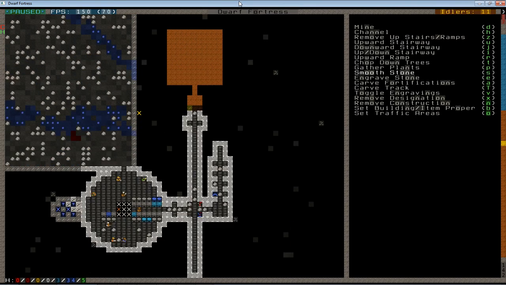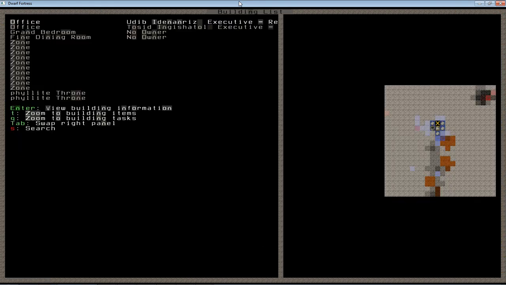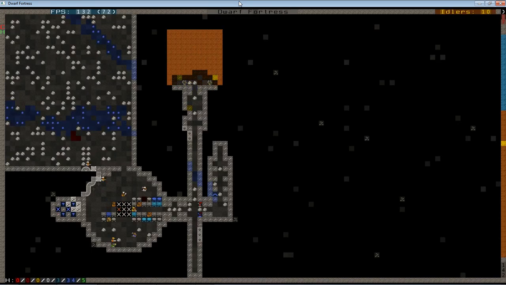And while it's not important to do it in the lever complex, they gain skill for doing it, and it's going to look nice when it's done, so we're going to go ahead and smooth that stuff as well. Smoothing the dining room will improve its value, so right now it's a fine dining room, and our bedroom is now a grand bedroom, so our dormitory is better quality than it was before.